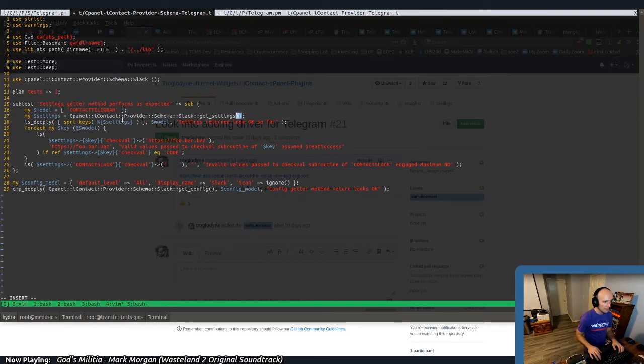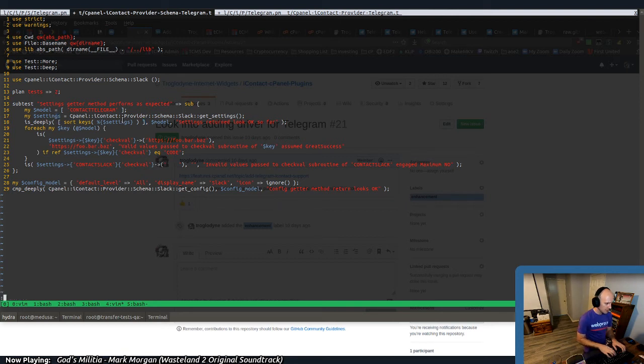Alright, so now let's do schema Slack and settings. Okay. Sort key settings. Settings returned look okay so far.